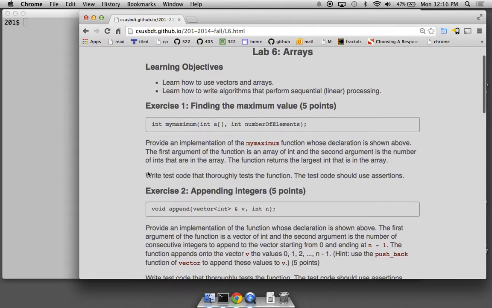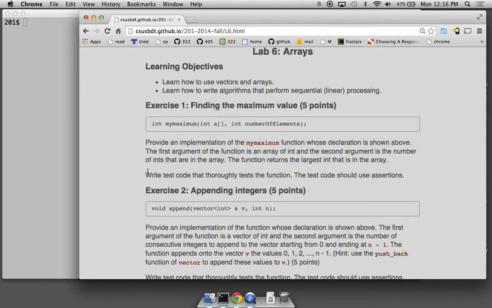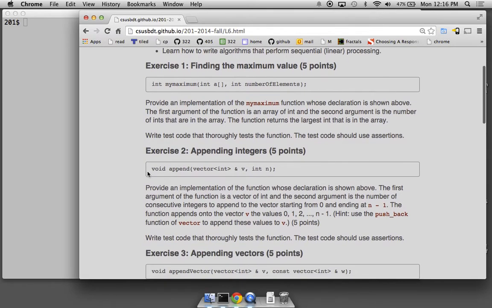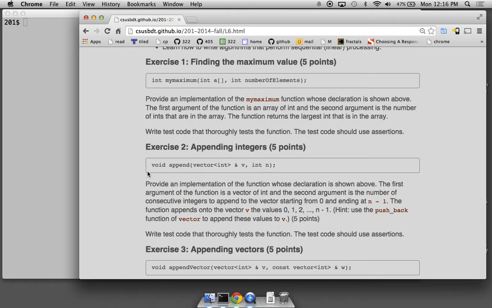All right. Let's look at Lab 6 on arrays. An array is a sequence of data items. So what we've been working with so far in the course are single instances of data, like an integer called x, another integer called y. Now we're going to work on a collection or a sequence of integers, like 100 integers, one next to another in a sequence.